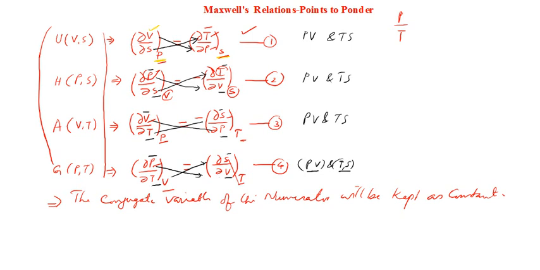So here what is that? P by S, T by V, no. V by T, S by P, no. Okay, then P by T, yeah, here the fourth equation you can see. Here it is P by T coming to the left side, both on the same side, P by T. So whichever Maxwell's equation has P by T or T by P, they will be positive. That is another simple technique to memorize.